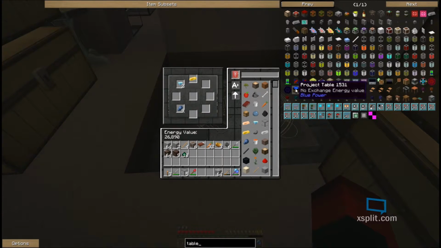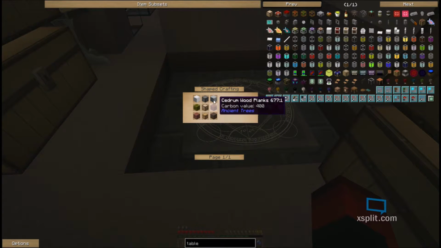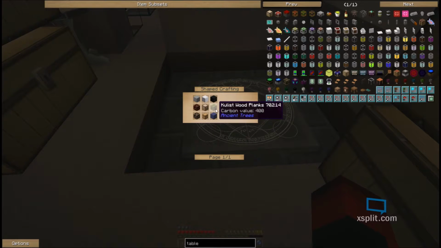Table, we'll do... What does a project table take? It's a bunch of wood and stone around a crafting table. Okay, and that's a project table. Or the auto project table. So no matter what, I have to create project tables to get the auto project table, so that's what we'll do. I need 3 stone, chest, crafting table, and 4 wood.